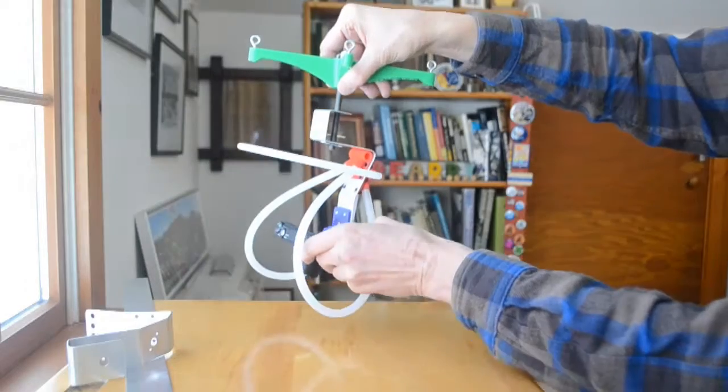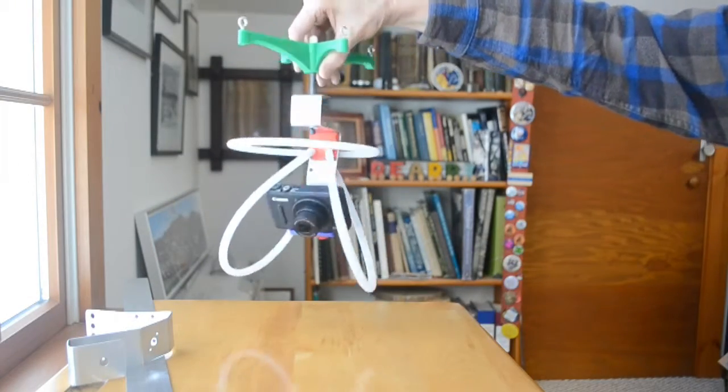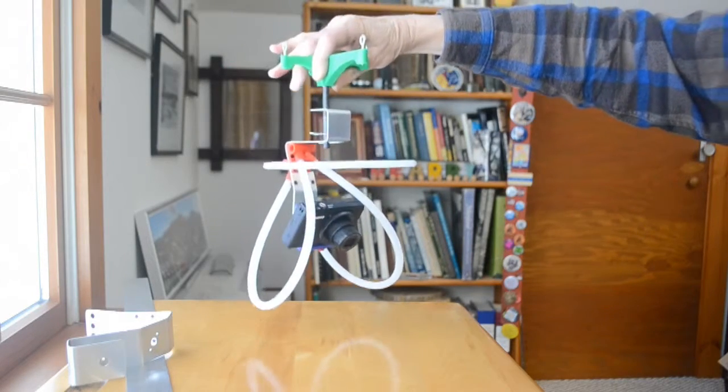But this doesn't work with the tea jug. So getting landscape oblique photos requires both the 3D printed leg brackets and the 3D printed hinge, which makes this approach a little less accessible to most people.